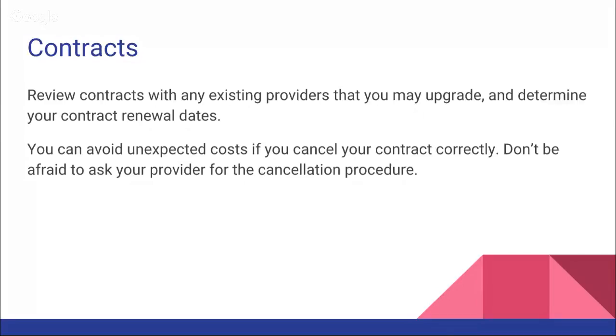This can be a great resource actually for you to even reduce your costs without having to even go through an upgrade. If you go to your provider and you tell them you're considering upgrading to something else, there's a good chance that they're going to offer you a discount to try to keep you. And they might offer you a free service. And they might offer to evaluate your services to see if there's ways you can save money. And that can be a great savings too. And it doesn't even require any tough work. You just need to make a phone call. So I really encourage you to do that and check into it and see what kinds of options you have going forward.